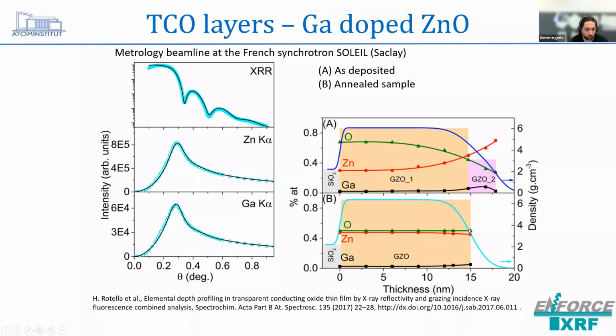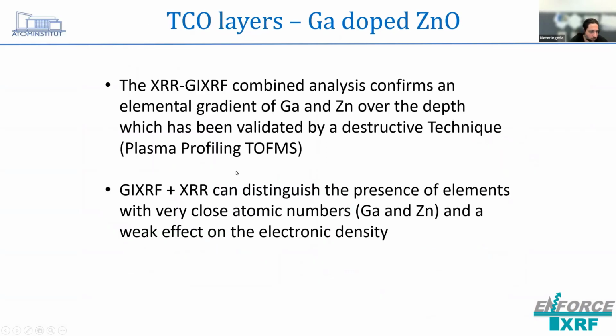as you can see, it's redistributed. In this first case without annealing, we had to use a two-layer model to explain the measurement, and after annealing it was a little bit more confined in one layer. So this was just a study of whether it's possible to use this for the characterization of this type of samples.